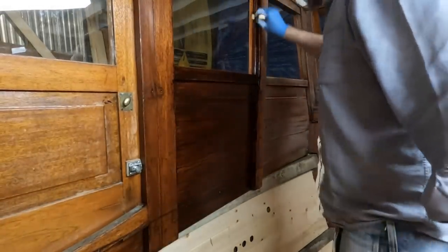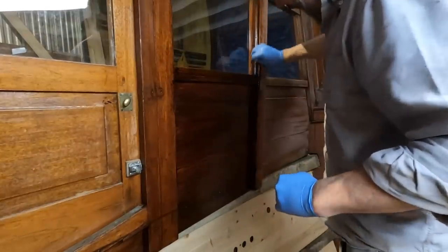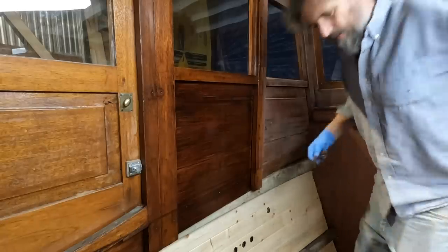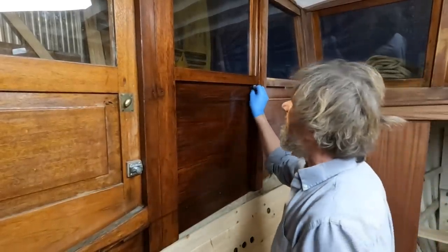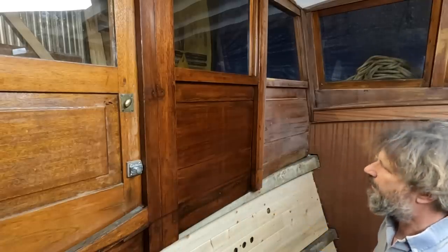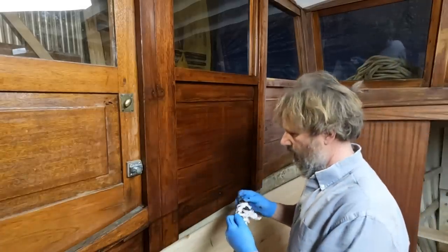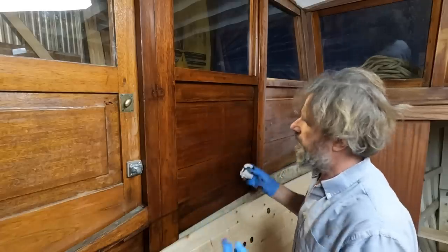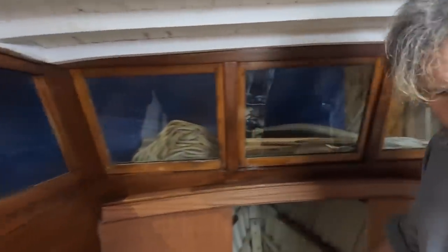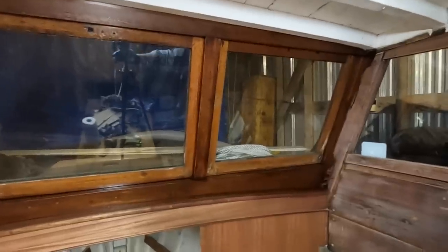Okay, time to start rubbing that off. Absolutely gorgeous. This panel will be the indicator of how well it evens out color, because of course this is a mess. I'm sold. Holy mackerel. Of course there's still some faults here, but there were a lot of faults here before. Well, I can tell you so far, I am so pleased with this. It's working out really, really well.